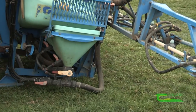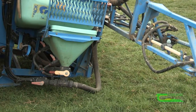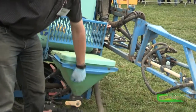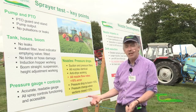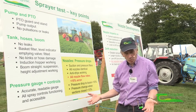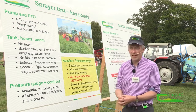There must be a basket filter in the filling aperture of the sprayer. If the sprayer is fitted with an induction hopper — which most sprayers on tillage farms are now — that's for taking the chemicals into the sprayer, and it must be working properly. It must be taking in the chemicals, and the rinse part for rinsing the bottles must also be working. If it's not fitted with that unit, it won't be tested.